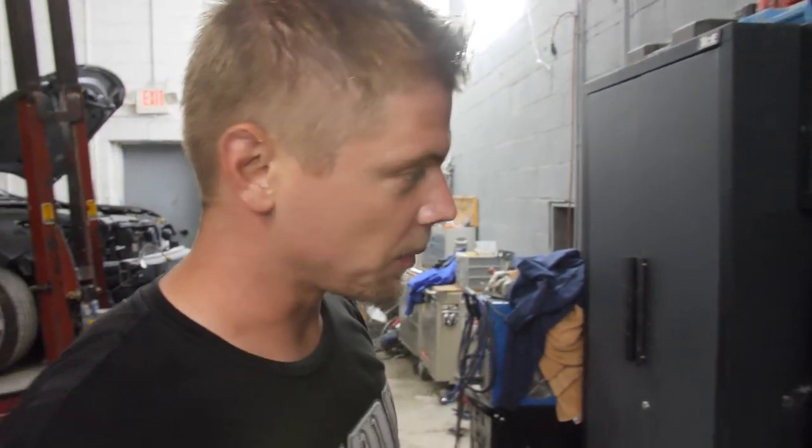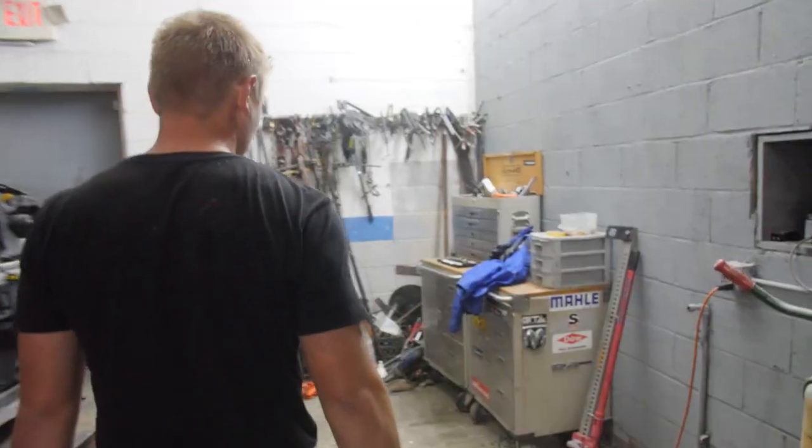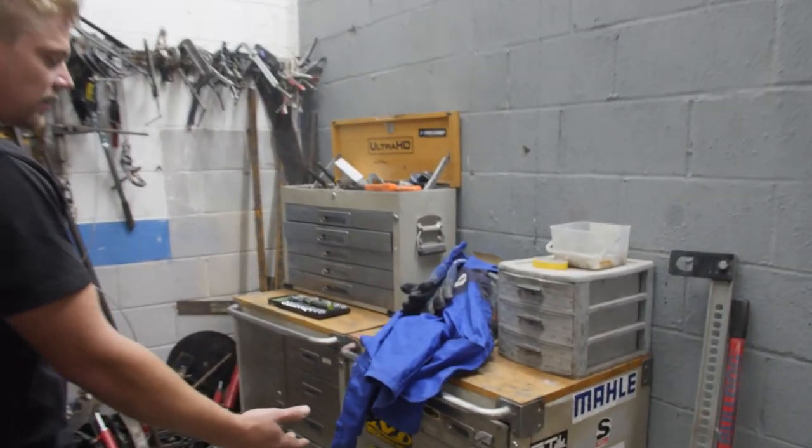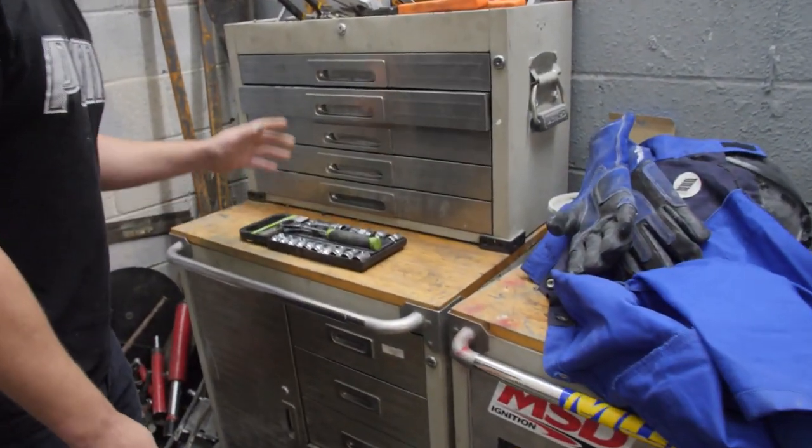It's very convenient to do it like this because you don't have to sit there and look through stuff. And being that it's a family business, we use each other's stuff all the time. It's not like we're a bunch of strangers working in one place and we fight if you touch it. If Nate asked me for one of my wrenches, I can't say no, and vice versa. Also, I do not have the key to this toolbox. It's somewhere at the house, I need to find it.